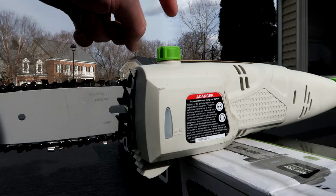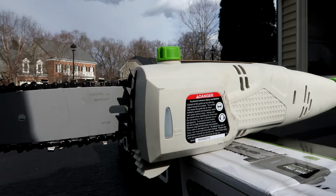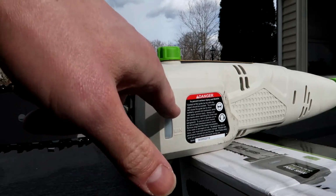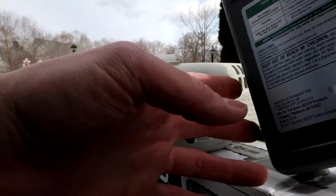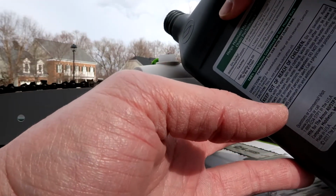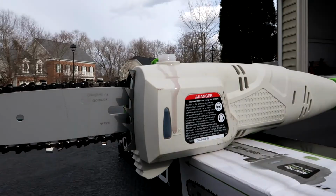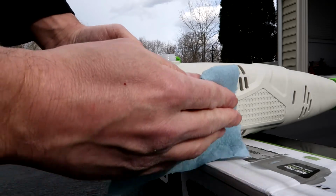Alright, next thing to do is take this cap off, fill it with bar and chain oil. There's a little window here that says minimum, and I'm assuming that's maximum even though it doesn't say maximum. Blue shop rag for the win.